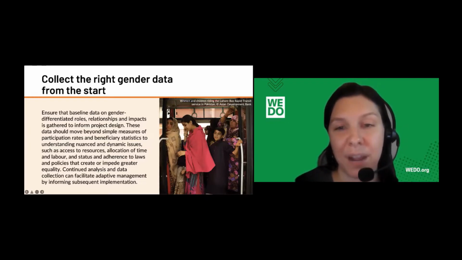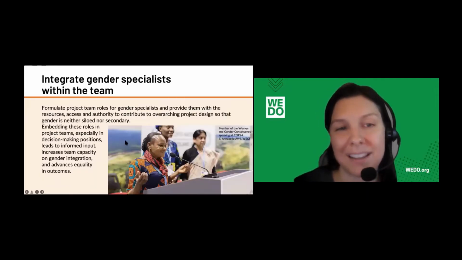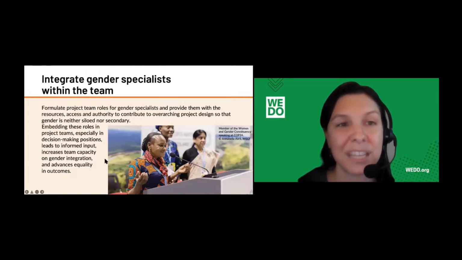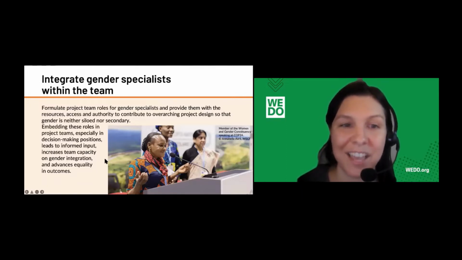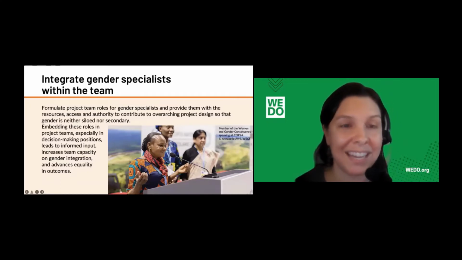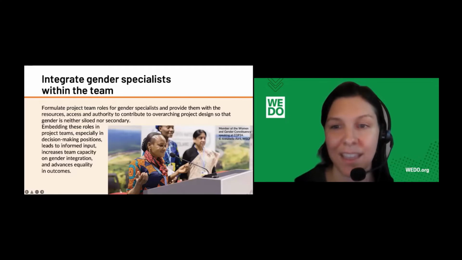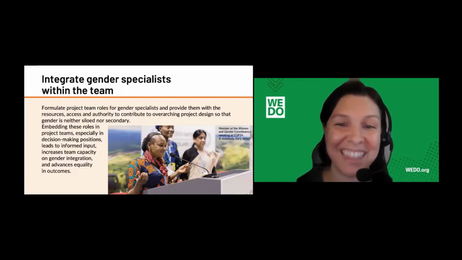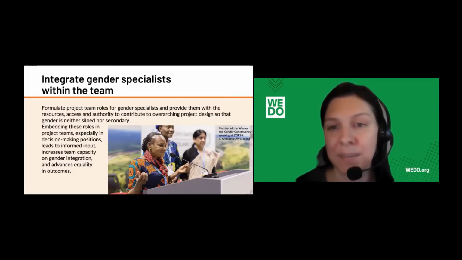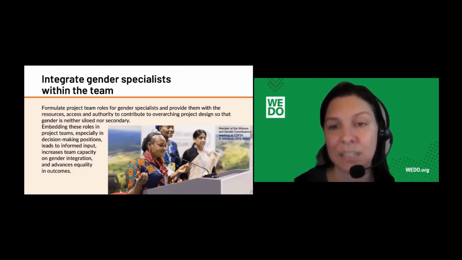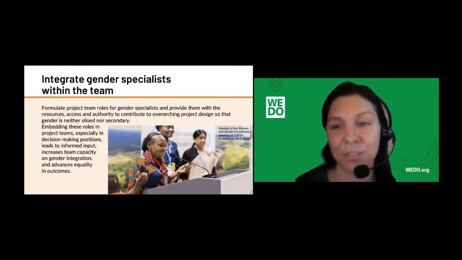As we turn to the fourth recommendation, we want to recognize how much a project team and how it's constituted really influences a project. When gender consultants are brought on with different or shorter timelines than other experts within the team, when there's many different ways that it can be signaled that their expertise may not be as valued as other team members, then gender equality concepts and practices are less likely to be integrated fully throughout a project.